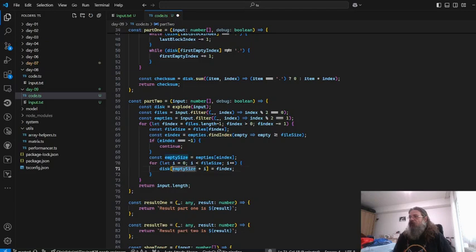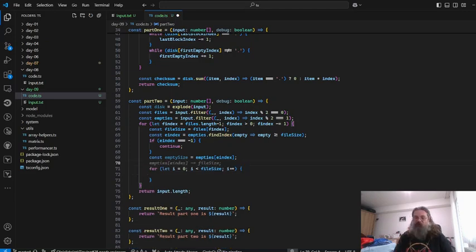The empty size is the initial actually index of that? No. We have no idea where the disk. We need to find where on the disk this file starts. So the empty starts. We will need to use that index of that empty.